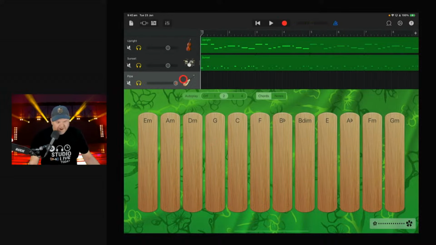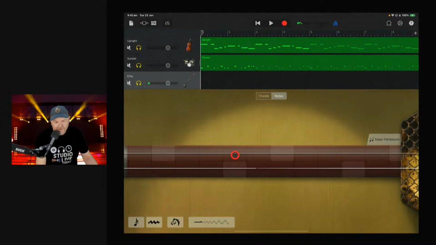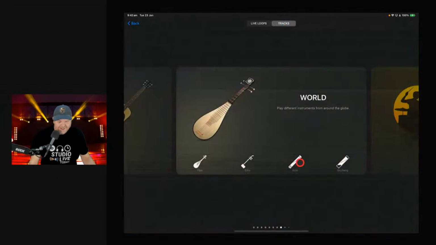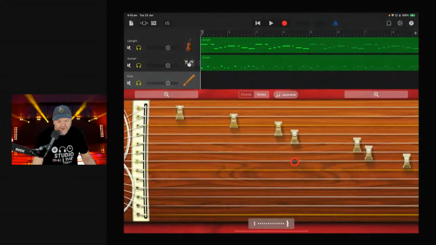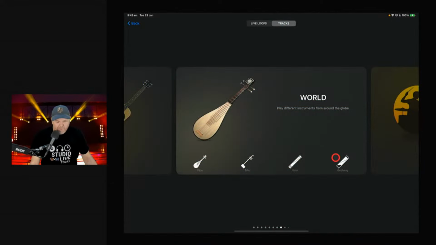Which can be kind of fun. So you've got a bunch of different world instruments here too. So you've got the pipa, you've got the erhu, which is called the Chinese violin, which is something that a lot of folks use as a sort of violin substitute because we'll talk about it, but there's not great violin sounds here. We've got the koto, which is great for doing flashback scenes, but not much else. If you were doing some bring, and then Rip Van Winkle woke up.